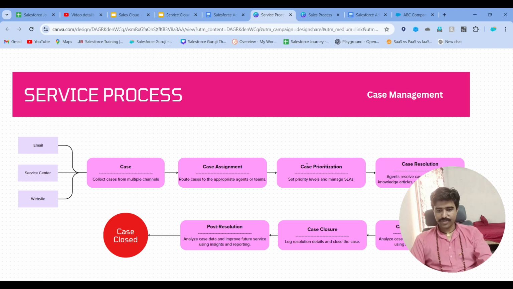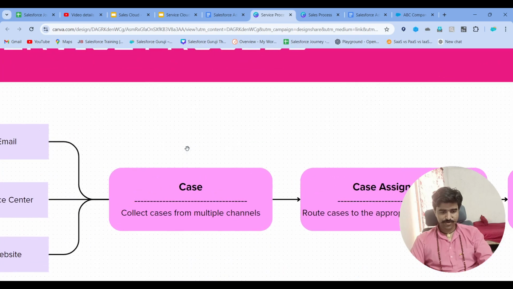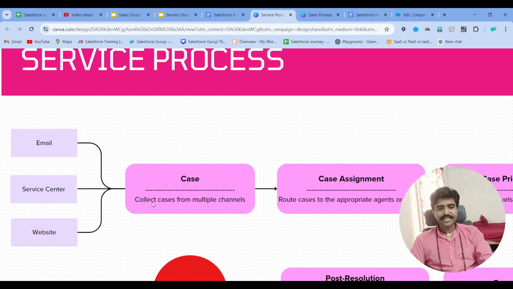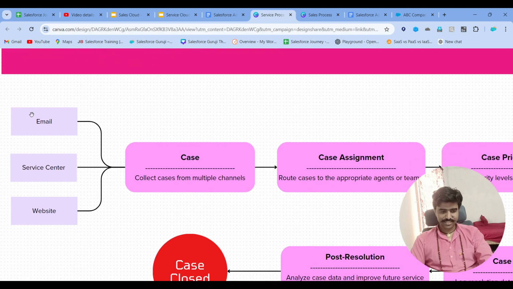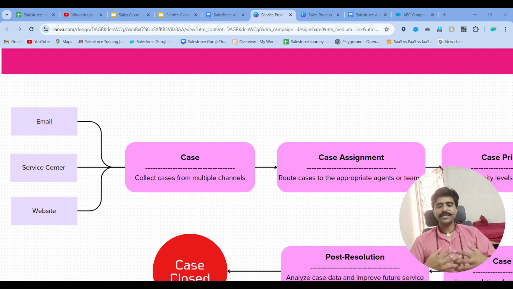Let's first go to our process: cases will come into our system using email, service center, or website. These are the sources of our case. Case means the request or the issue that the customer is facing; that is a case in our Salesforce.